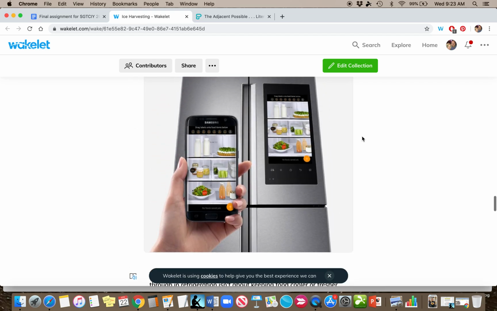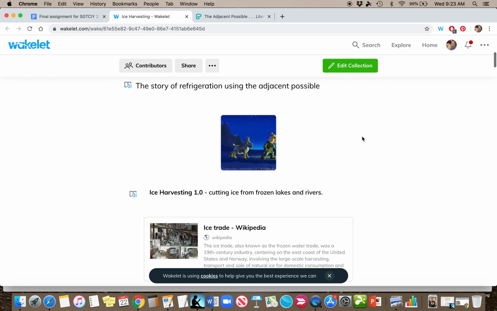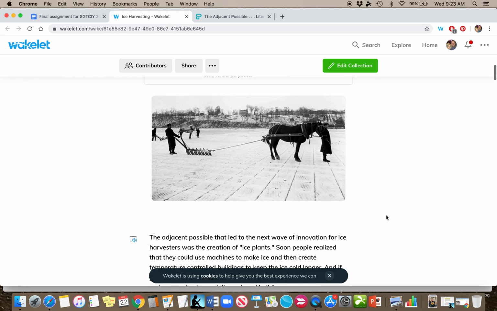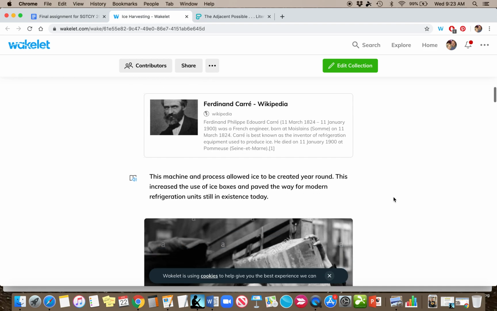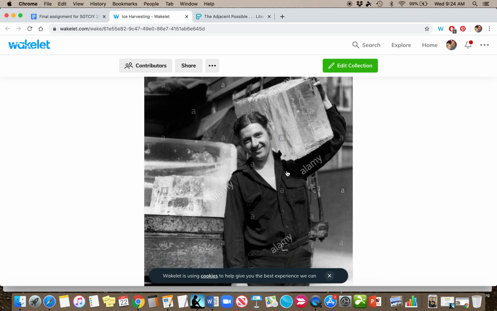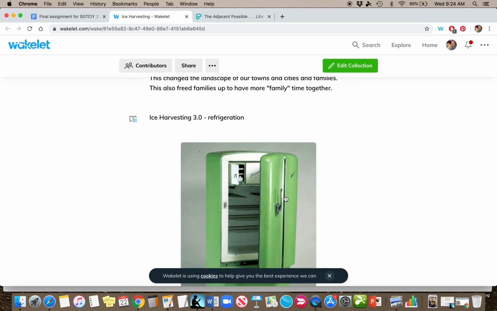But that's just an illustration of how the adjacent possible works in refrigeration. And the interesting thing is that none of these guys, their focus was so limited, none of them pushed the cutting edge because their cutting edge was more lakes, more horses, more tools. And nobody here was involved in creating this movement with the ice factories. And none of these guys, because their idea of innovation was bigger trucks, bigger factories, more ice blocks. And none of those guys were involved in creating refrigerators.